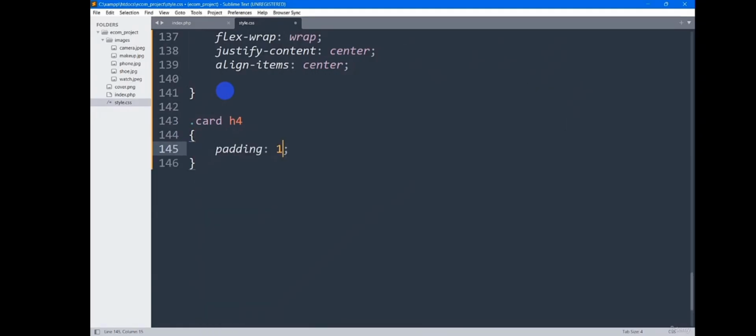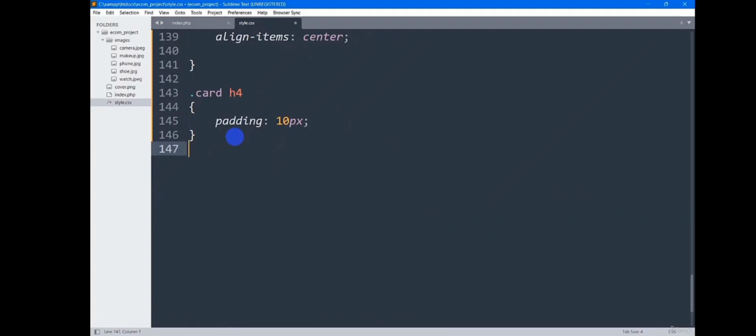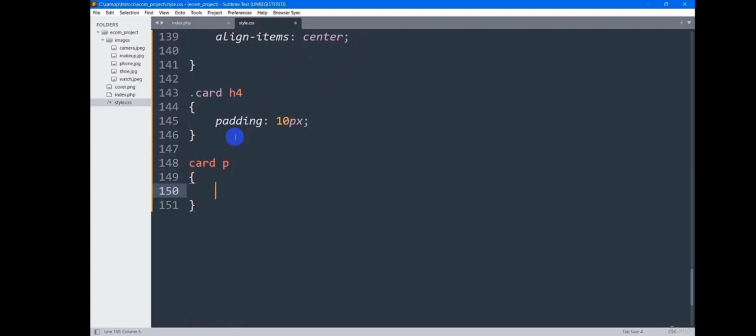We are going to say padding 10px. Then here we have the p tag. So for p tag again we are going to say here .card p, to second bracket. Padding will be 10px, and before card I need to give a dot here.